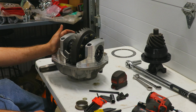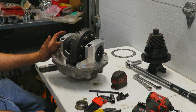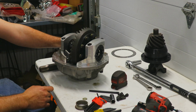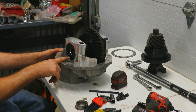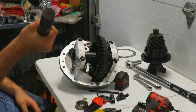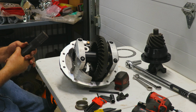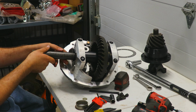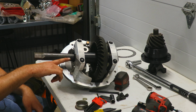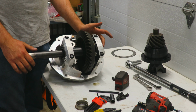Okay, now that we have the pinion support and the pinion gear out of the housing, we are going to measure the bearing preload on the carrier bearings. My dad has already felt it by hand and it is way too tight, so we are going to loosen one of our adjustment nuts and use the tool that my dad made, which is a 33 spline axle stub on this end and a 1-1/8" socket on this end. Then we will measure the bearing preload using a torque wrench and adjust the preload to get it to where it needs to be by adjusting just one side. Yeah, the whole point of setting the backlash before was just to get us in the neighborhood.